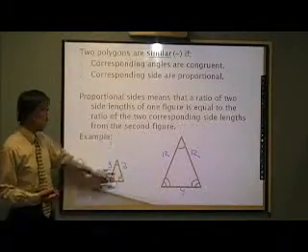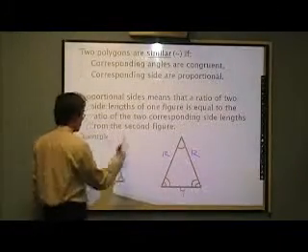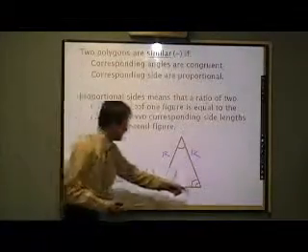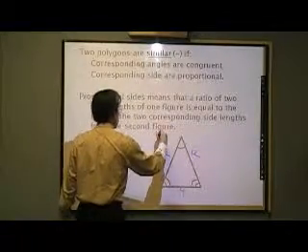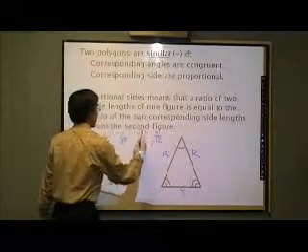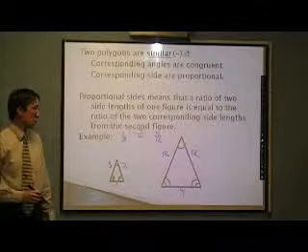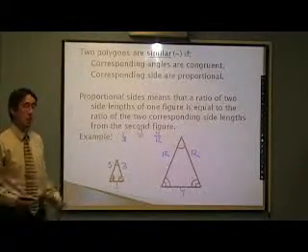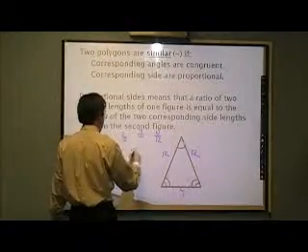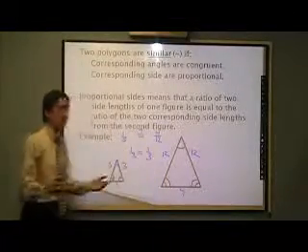So what we do is we take the ratio of any of the sides. 1 to 3 would be the ratio of this base to one of the legs. So let's take the proportion of this base to one of these legs also. So for the bigger triangle, it would be 4 to 12. And the question is, is that expression true? Is this comparison of two ratios an equality? If it is, we call it a proportion, and these become proportional. Well, 1/3, and we reduce 4/12 to get 1/3, and we find that this is actually true.